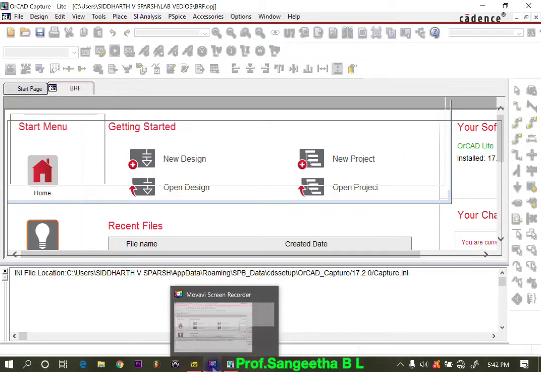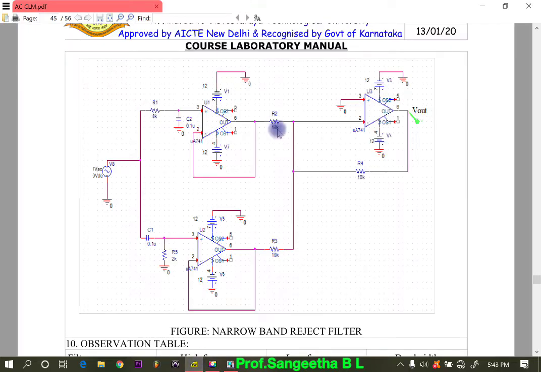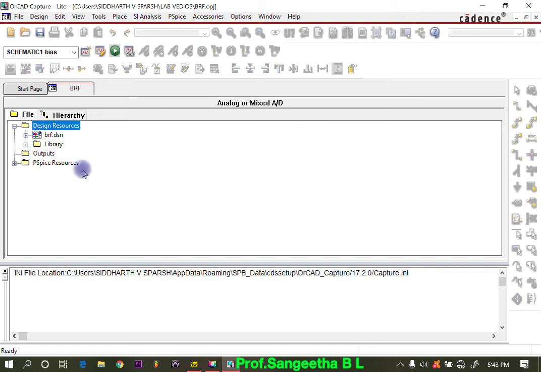Now, as we have seen in the circuit, we need 3 op-amps. So initially, we'll take 3 op-amps for the circuit. If you see, this is actually a combination of a high pass filter, a low pass filter, then a summer. So we'll have first, this is resistor. So this is a low pass filter. This is capacitor. So this is high pass filter. So first, we'll do this configuration.